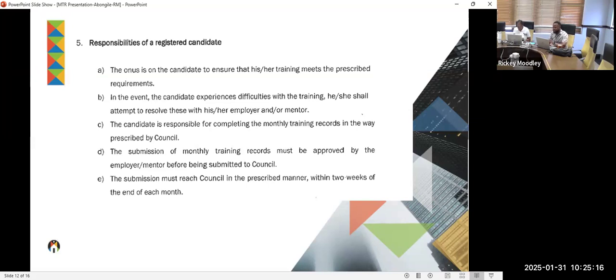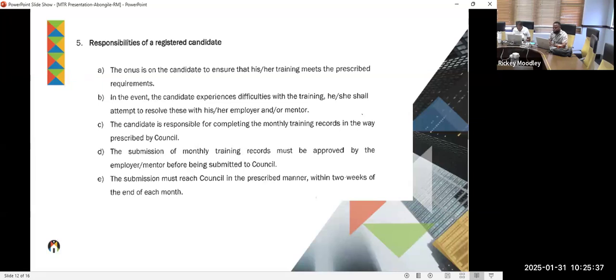Point C, the candidate is responsible for completing the monthly training records in the way prescribed by council. It is your responsibility as a candidate. It's not your mentor's. It's not anyone's responsibility but yours to ensure that you capture your monthly training records on the monthly training record system.